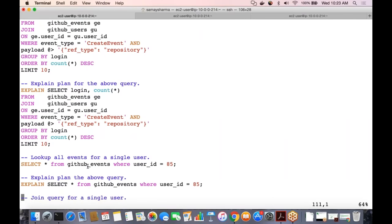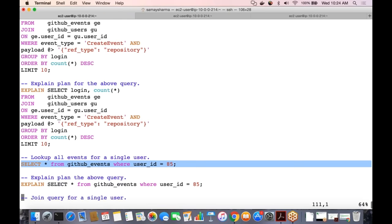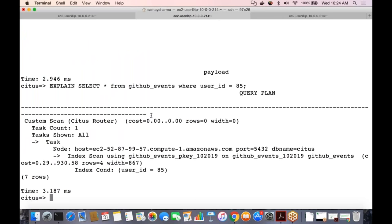So now we'll talk about the kind of query which one of our attendees asked about, which is what happens if you do a quick insert query. That will follow a similar mechanism to what we'll do now, where you are doing a lookup on a particular shard key. You are saying, okay, find me all the events for this particular user. And this becomes a low latency query. It takes around 2 milliseconds. Obviously, there'll be a bit of variance in this because it's highly latency dependent. But this query basically takes single digit milliseconds. And the reason it can do that will be visible using the explain plan.